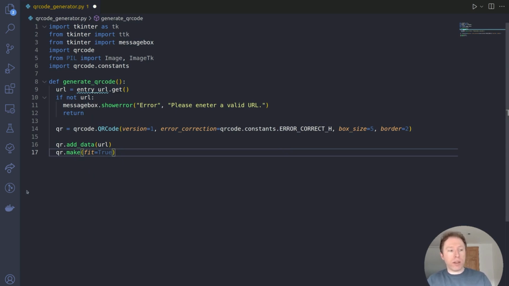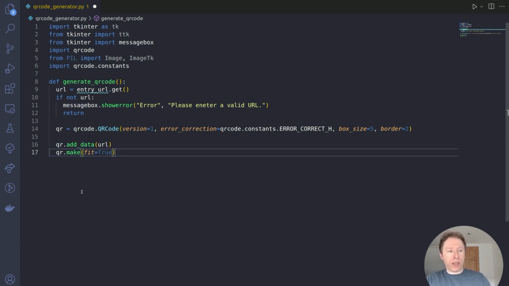Okay, we've created our QR code. We used the QR code library. We've passed in a bunch of parameters. The most important ones here really are that when we go to add data, once we've got our QR object, we've used the URL to generate the QR code, and we've used the make method to ensure that we generate it. If you want to learn more about how to use the QR code library, I would recommend reading the docs. But for the case of this example in this tutorial, this is all you need to know.